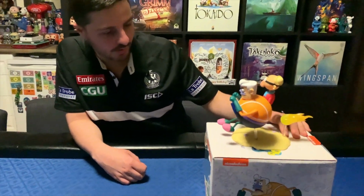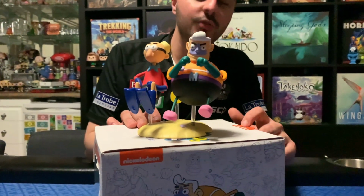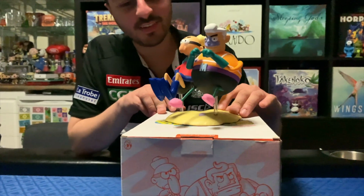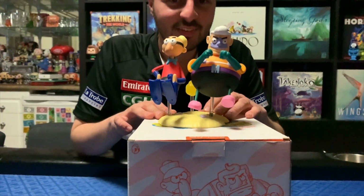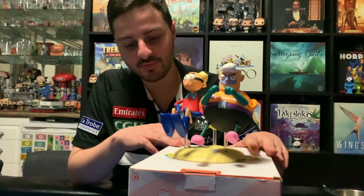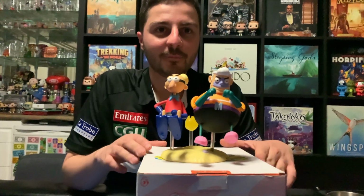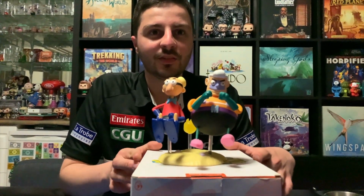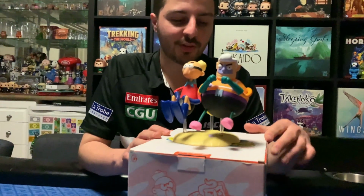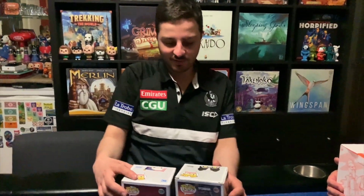This was an immediate must-have for you, wasn't it? Yeah, because I got a Reptar, because they do a lot of Nickelodeon stuff. I thought this was really cool. So it's basically Mermaid Man and Barnacle Boy in the invisible car. And this was only $15 because this counted as a bigger figure. So all the standard size pops you'll see today were $5. 2 packs were $15, 3 packs were $15, 6 inch were $15, and then the 10 inches were all $20, which is crazy. Correct. So this one came to $15 and I thought that was a steal, so that is awesome. Next up, what have you got for us, Jesse?